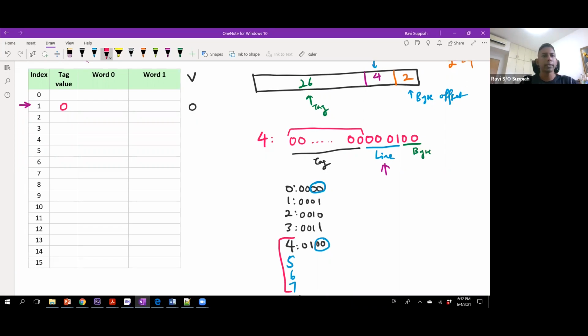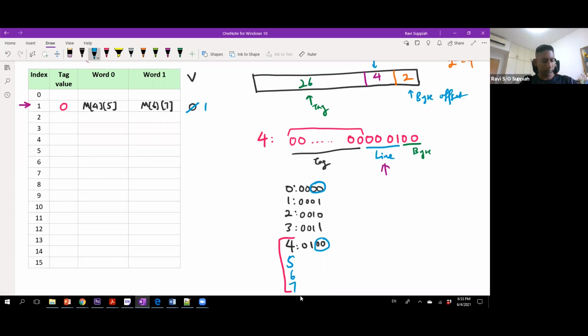So over here, what you will get is the contents of address 4 and address 5, and here will be the contents of address 6 and address 7. That is the first thing that will happen. And since your cache has been updated, the valid bit will now be set to 1. So that is the first access.